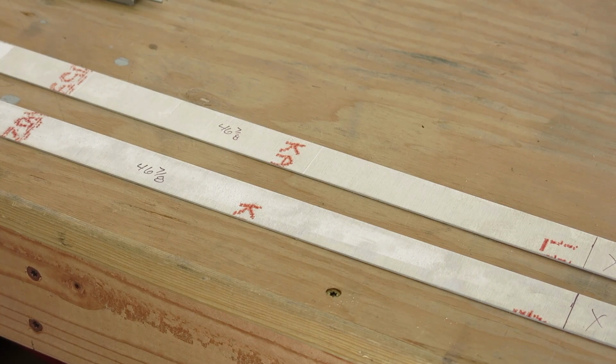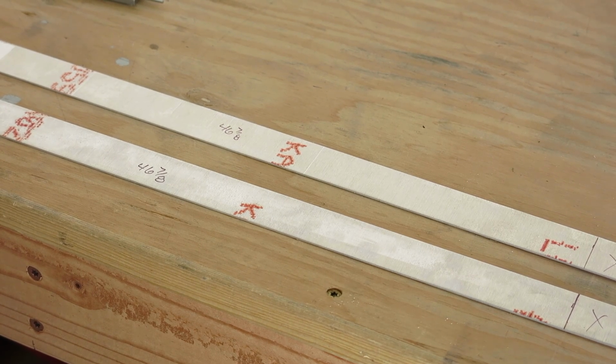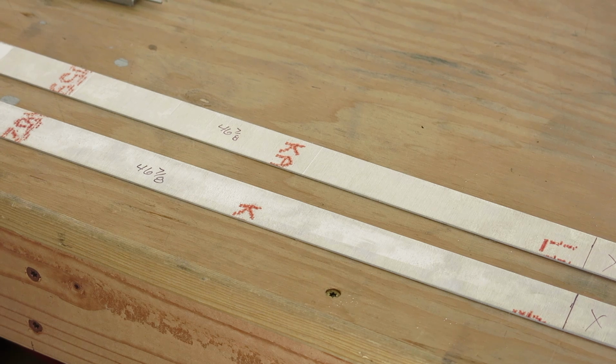Okay, we've got our strips. What do they call this? Forward trim strip? Outboard trim strip? This is the outboard trim strip, measured to 46 7/8 inches. And we just put it up on the airplane and measured it out. There's a spot.